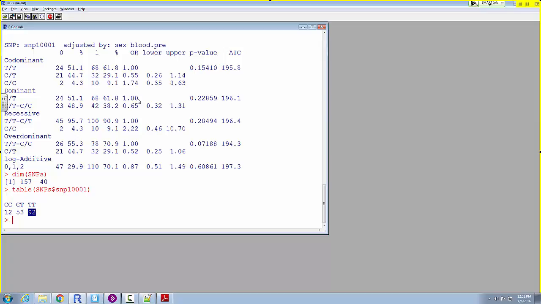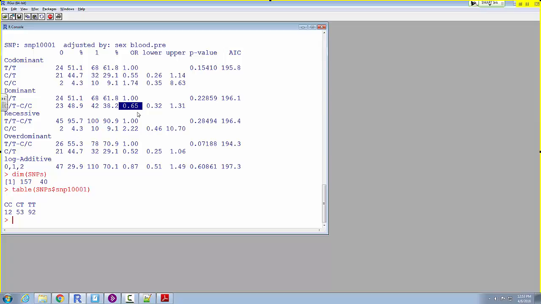Odds ratio, I know what these are. The odds ratio for the comparison group is defined to be 1. And odds is P divided by 1 minus P, and odds ratio is a ratio of those two things. Since homozygous T is our reference group, like our beta zero coefficient in the regression model, the odds ratio comparing it to itself is 1. So that's just not interesting there. The one we're interested in is the comparison to the reference group. So comparing the others to homozygous T, the odds ratio is 0.65.